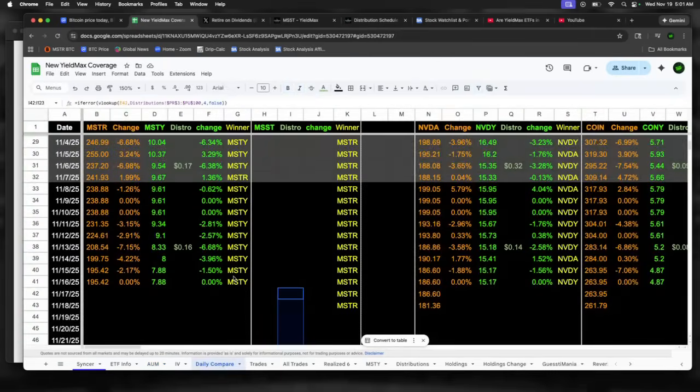For the daily compare, my thought process going forward is I'll do a comparison of MSTR versus MISTI versus MSST. That way we can see how the high yielders, we're going to call these the high yielders, compare against the target 25ers. Again, MSST is not updated yet, so you can't really see a true comparison. But we'll do MSTR versus MISTI, winner here, MSTR versus MSST, winner here. And then my thought is ETF winner would go here, if that makes sense, right?